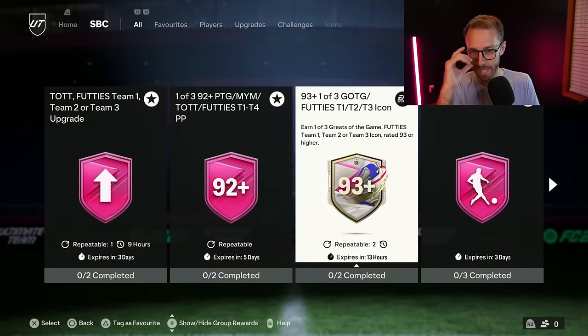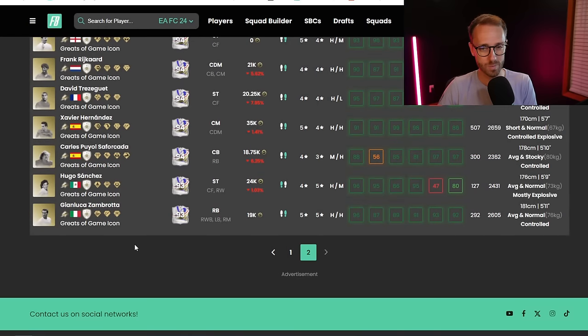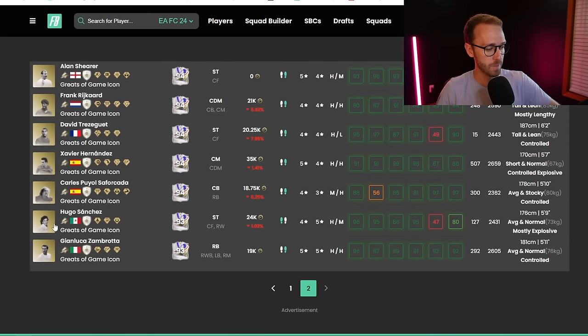It's not terrible. But there's one thing that I think EA might do, and one other thing that I think EA need to do. The first thing I think EA might do is they might change the rating to a 94+. And I just had to go and check. How many cards would that erase if it was a 94 plus instead of 93 plus? It would literally just erase Zambrotta and Hugo Sanchez.